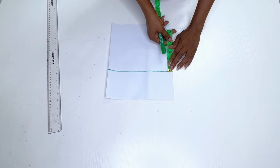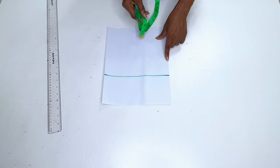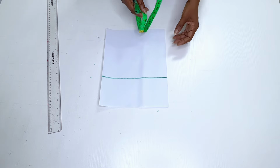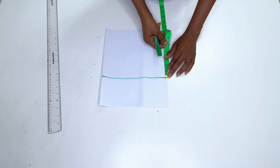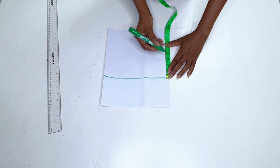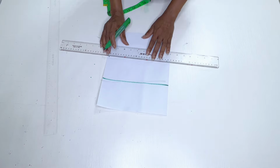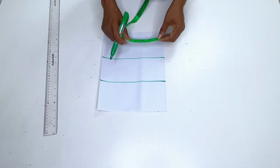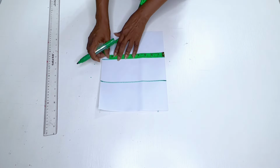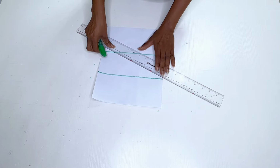The height of my sleeve is going to be 8 inches. So I have just exactly 8 inches here. The next thing we're going to put is the cap height line. It is usually between 2 inches to 5 inches. So whatever yours is, just place it on your pattern paper. So I'm going to be using 3.6 inches. So I'll just mark that on both sides and I'll connect together. Next, place half of your armhole measurement on the line and mark. Now connect these 2 points together.